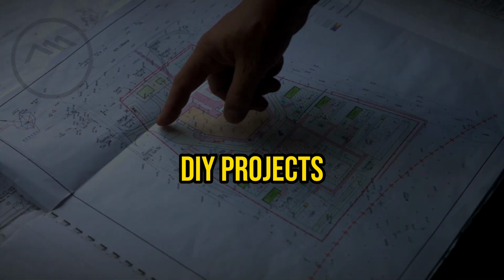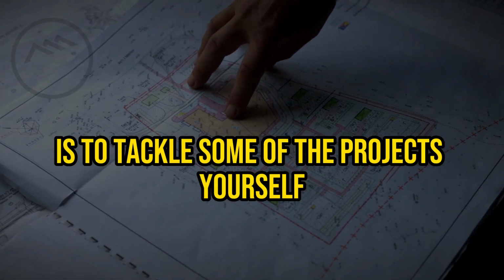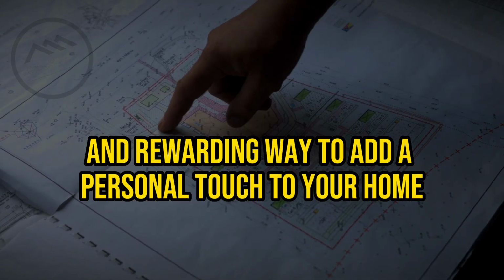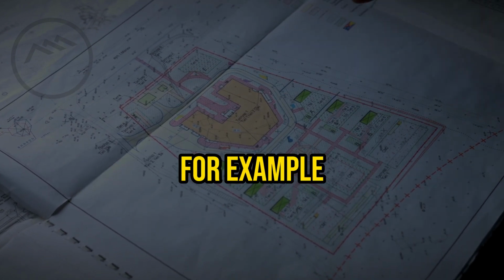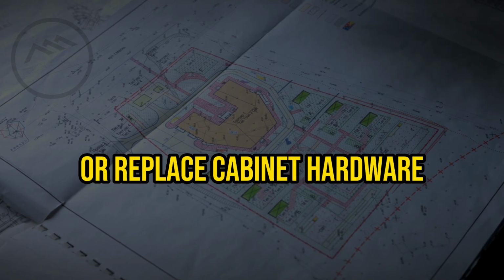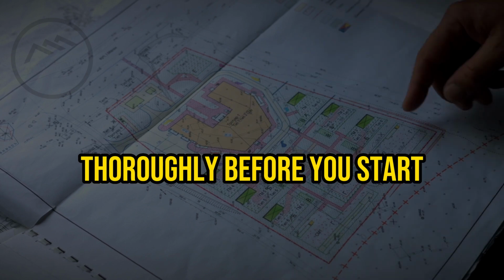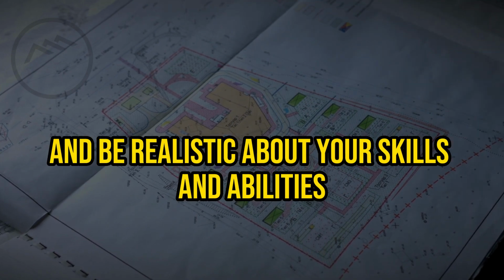DIY projects. Another way to save money on home renovations is to tackle some of the projects yourself. DIY projects can be a fun and rewarding way to add a personal touch to your home. For example, you can paint your walls, install new light fixtures, or replace cabinet hardware. Just be sure to research the project thoroughly before you start, and be realistic about your skills and abilities.